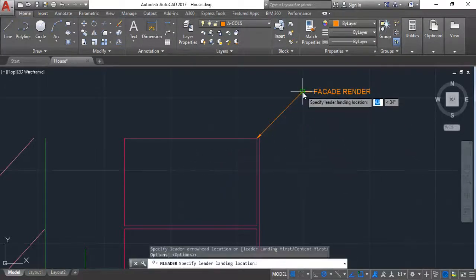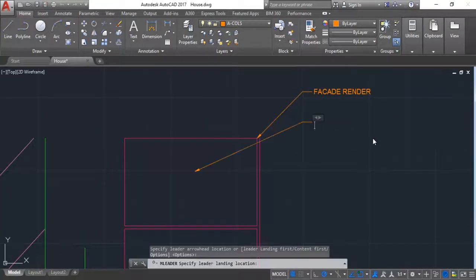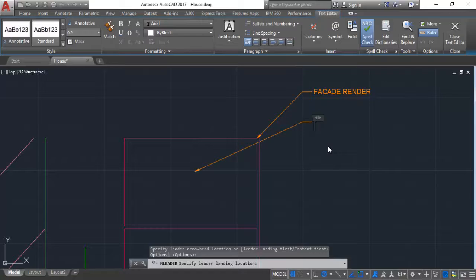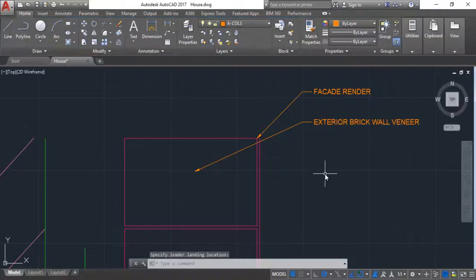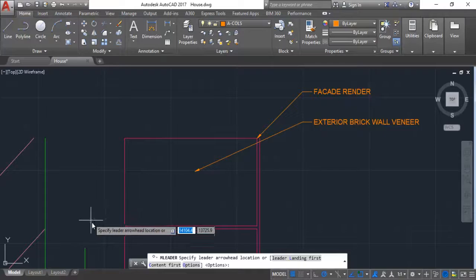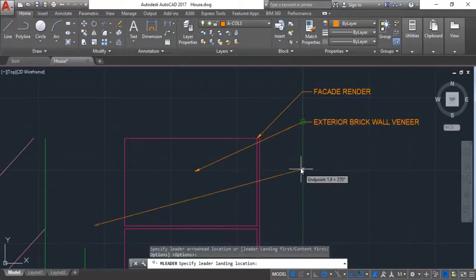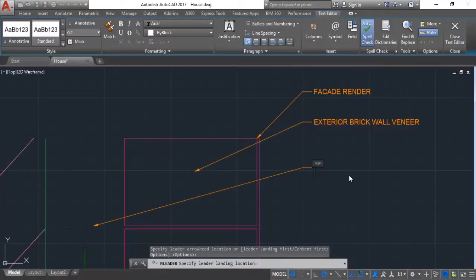Next, we have our exterior brick wall. Then we have our insulation.